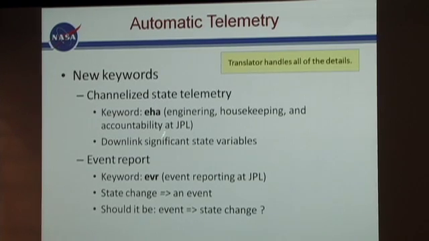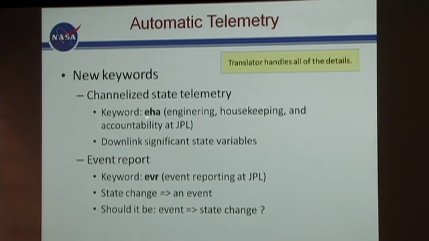One of them is this, the idea of what I would call automatic telemetry. You may not want to build a system that has telemetry where engineers sit at a console. You may want to go beyond that. But if you wanted to build one, the way we do it at JPL is that we have two kinds. There's EVR and EHA. EVR means event report. So if something happens during the execution, it may be nothing more complicated than I change state from cruise phase 1 to cruise phase 2. And then a message goes down to the ground. And the ground feels good because they see that it was supposed to happen at that time, and indeed it did.